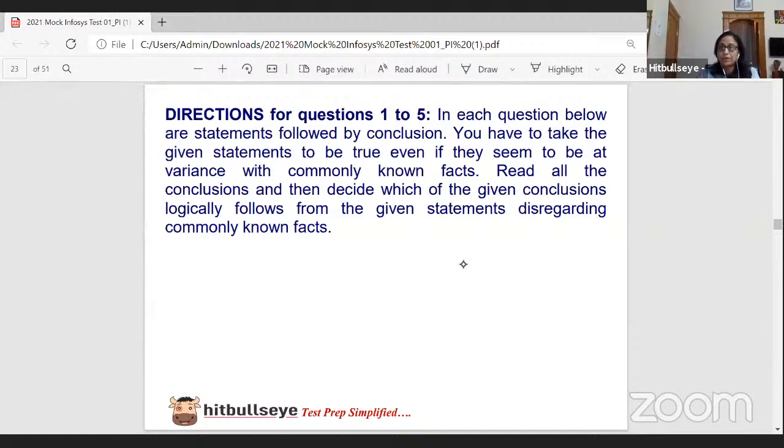So a quick recap. Any questions in quant, any problem in the puzzles, any problem in the graph? The 3 categories that we have covered till now. Anyone has any doubts with the 3 categories? Okay, so the quant questions are done, the puzzle questions are done, the graph questions are done. Now let's talk about syllogism.